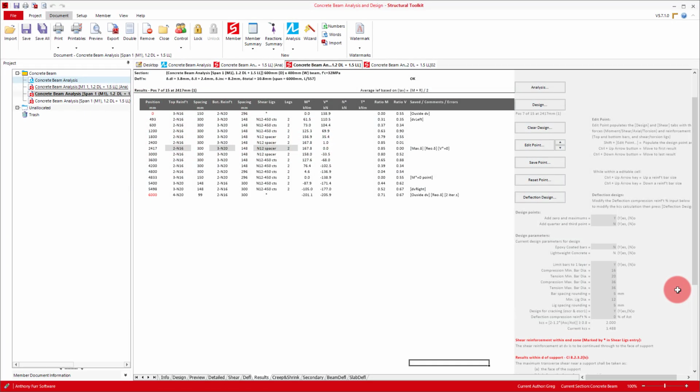Now, to see this in action, we'll try changing one of our inputs to see the result in our summary table. At the moment, we can see we have a mix of N16 and N20 bars, being due to the minimum set within our input area for compression and tension. And we can see the bar size transition where the moment sign changes towards the right of our support beam. We also have quite a few changes in bar number. To see if we can get a more uniform bar distribution, we'll try setting both our min bars to N20 and see what happens.